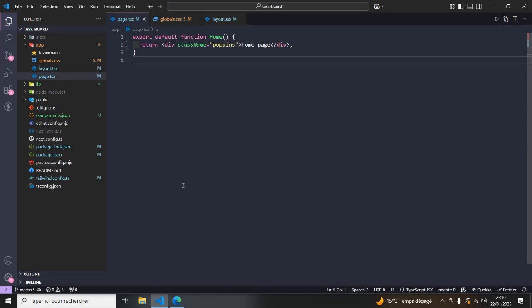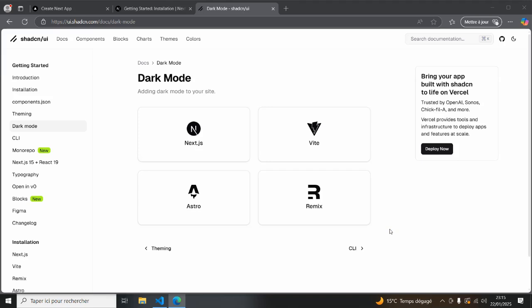The next thing that I'm going to add to the project is the navbar. But before we add the navbar to the application, the next thing that we should be installing is the dark mode. We're going to use shadcn, which provides a package to add dark mode to the project, if you are using shadcn, of course.